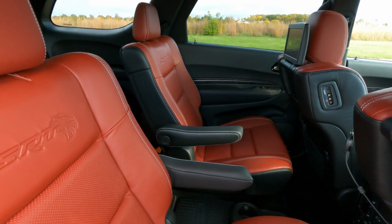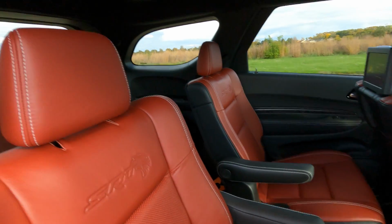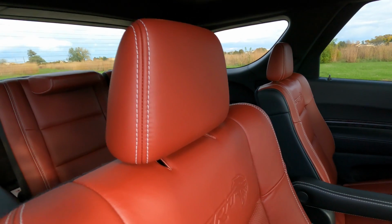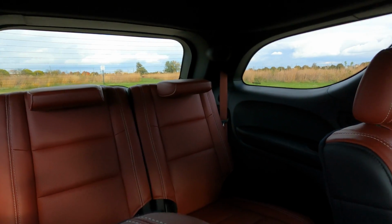So compared to my Trackhawk, this thing has a lot more space. I like these captain seats in the middle section, and you got your 3rd row seat back there. You can also fold those seats for extra storage, which most likely is what I'm gonna do since I don't have a big load of people in here.